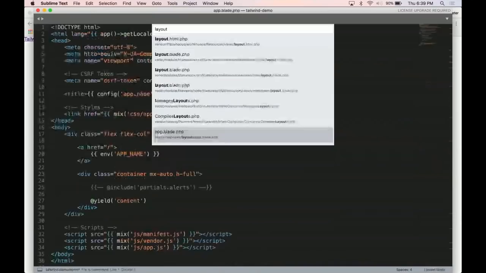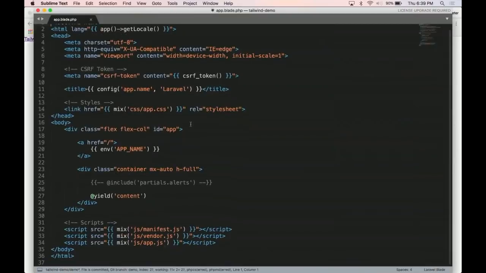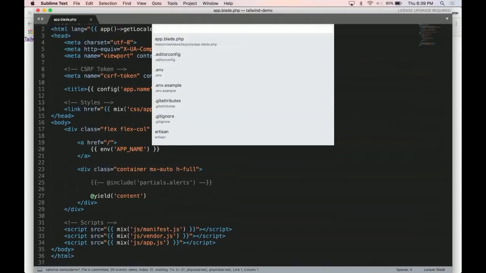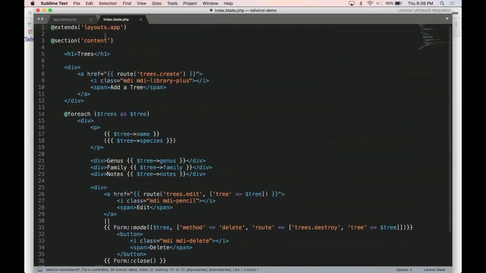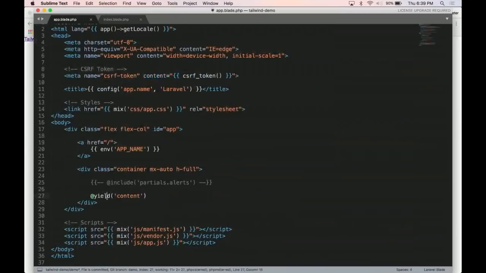Basically, I've got a bunch of blade files out here, but we'll start with the layout app, which is kind of a common Laravel convention for headers and including your stuff. And then you extend this by doing a blade file that extends the app layout. So you just make all your blade files extend the app layout, or you can make however many layouts you want. And then you target a section, in this case, content. This over here says yield content. Now we get consistent front-end markup across the site, all our styles included, all our cache. So this is all very default Laravel stuff.